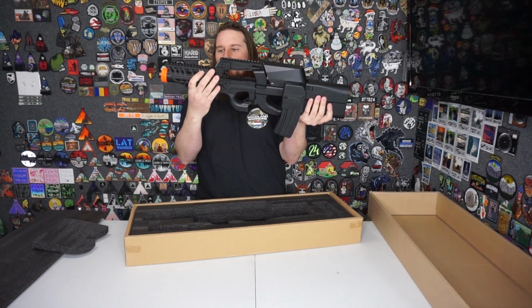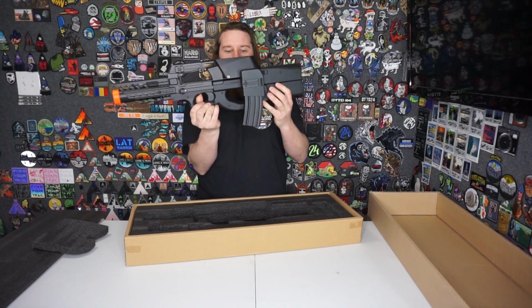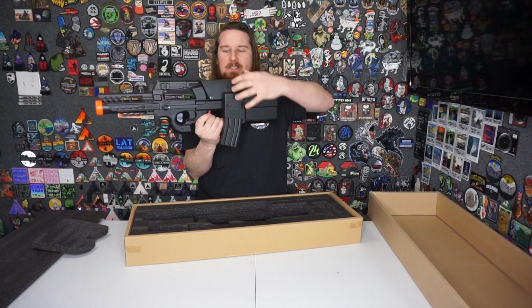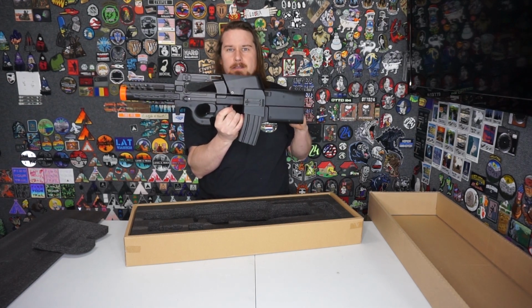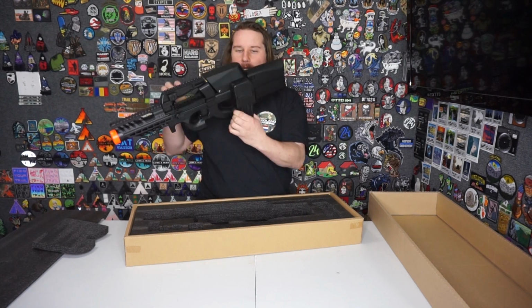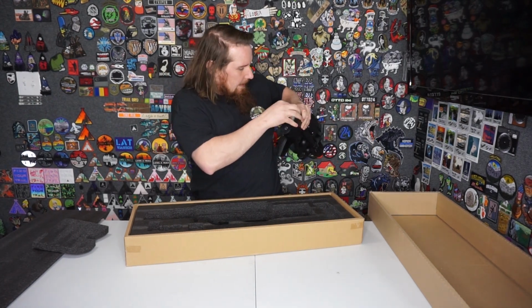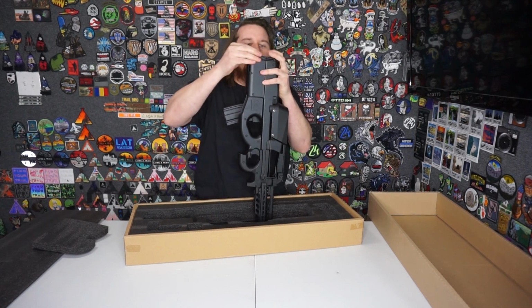It's got the full metal front rail key mod. M4 conversion kit. So it takes a high cap M4 mag and the BBs go up into here. This thing, if I'm not mistaken, can hold like 2,000 rounds. I'm pretty sure it's like 1,500 to 2,000. I've always wanted this kind of P90. Battery goes in the back. It is small Tamiya. We'll lock this back in.